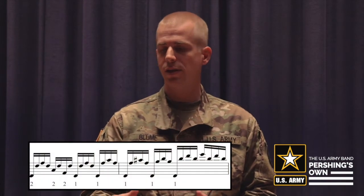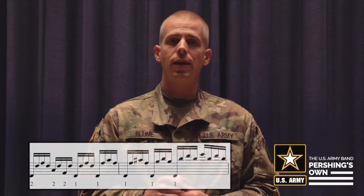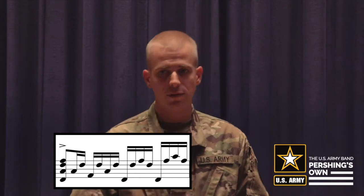When we get to the phrase at measure 8 and moving forward, I think it makes sense to bring out the top note in that right hand just a little bit. And then when we get to the downbeat at 12, we're going to bring out the moving left hand note just a little bit more and then kind of gradually move back to bringing that right hand out.